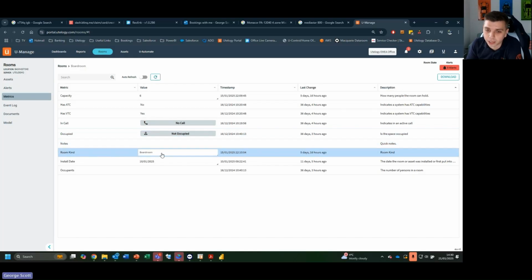And even things like we can fill in what type of room kind it is, because that enables us to say which room kind actually causes us the most pain, not necessarily the individual manufacturers. Is it the huddle spaces where people go in and move things around because they don't touch things in the formal boardrooms? That's the kind of information we can capture and report on as well.